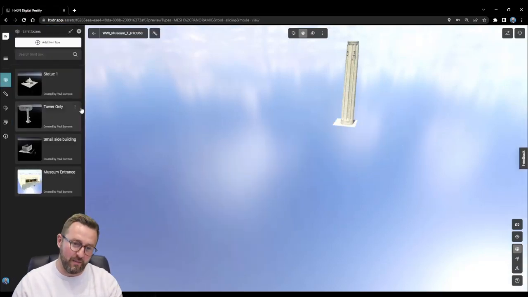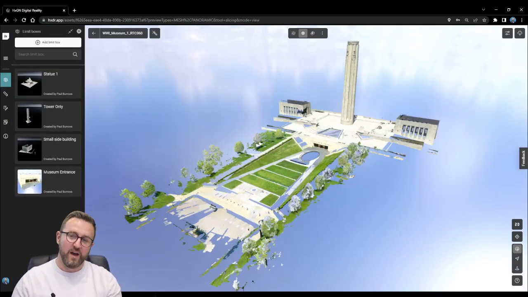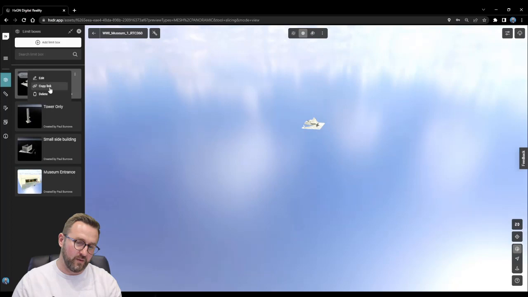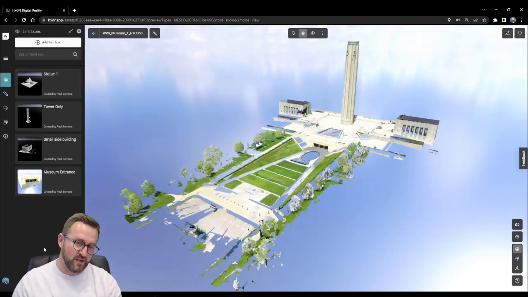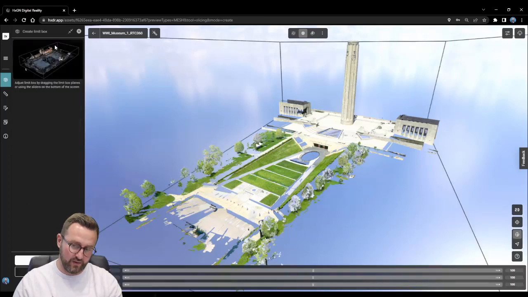So hopefully you all know what a limit box is. It's a very simple way of isolating an area of interest, and one of the brilliant things that we can do is we can just jump in and edit one of these existing ones, or we can just create a new one. We can also search. So if you've given a name and you said, for example, here we search for statues, maybe you've segmented all the statues and you could see those by searching directly in that box. But just to show you how this works, I'm going to say add limit box.